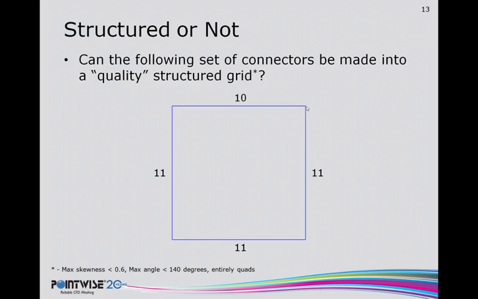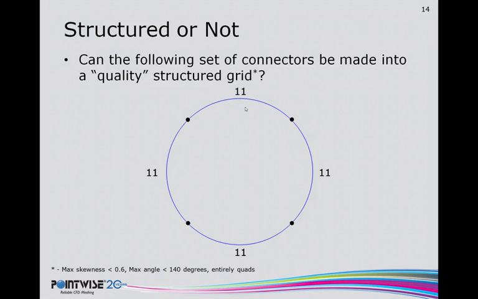In fact, you can perhaps put a triangular cell in here with a pole and generate a quasi-structured grid, but that breaks our rule of being comprised entirely of quadrilateral cells. So whenever you encounter a case like this, go back and look at the topology downstream, or upstream, I should say. Why is this dimension 10? Is it possible that we could redimension this and get a balanced domain so that we can generate that nice orthogonal structured grid? More often than not, we're actually faced not with dimensional imbalances, but actually geometric constraints.